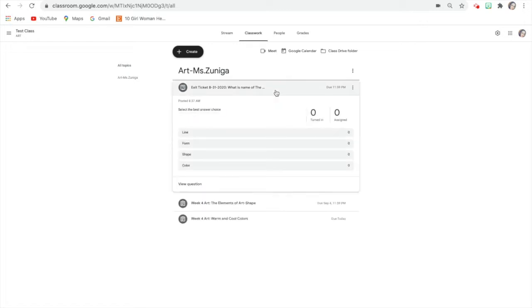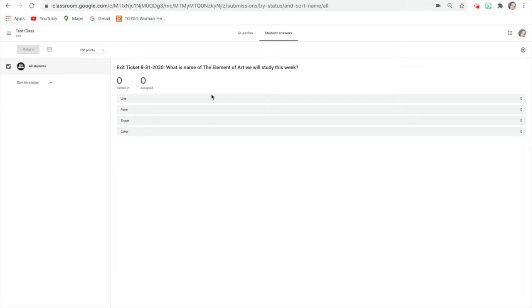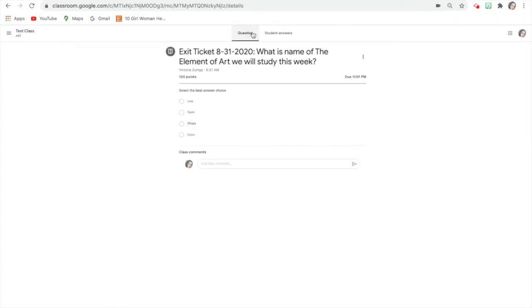The next part is our exit ticket. Our exit ticket for this week is multiple choice. So if you want to view the question, you click on view. And on my end, I can see who responds to what question here, and make sure that you read the question and directions very carefully. This is multiple choice, so you should be able to select your own answer here. You don't need to add it to our class comments. You just need to select your response here.